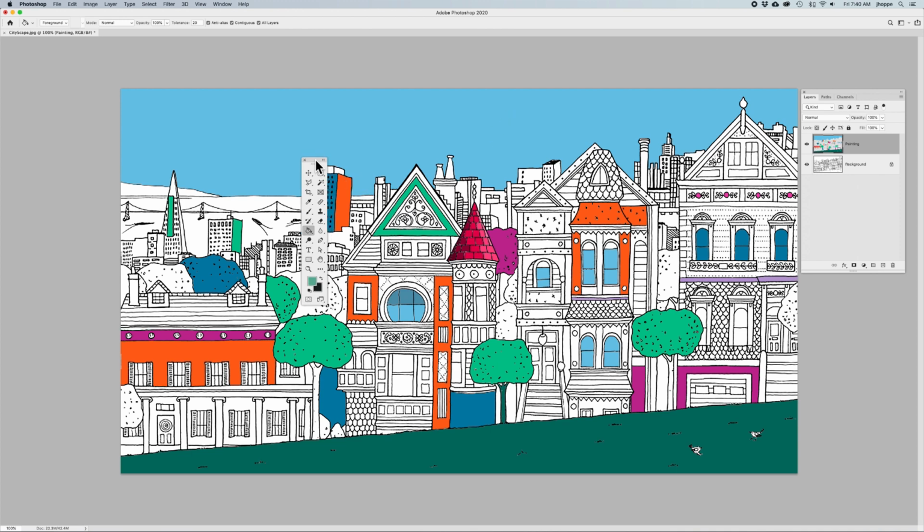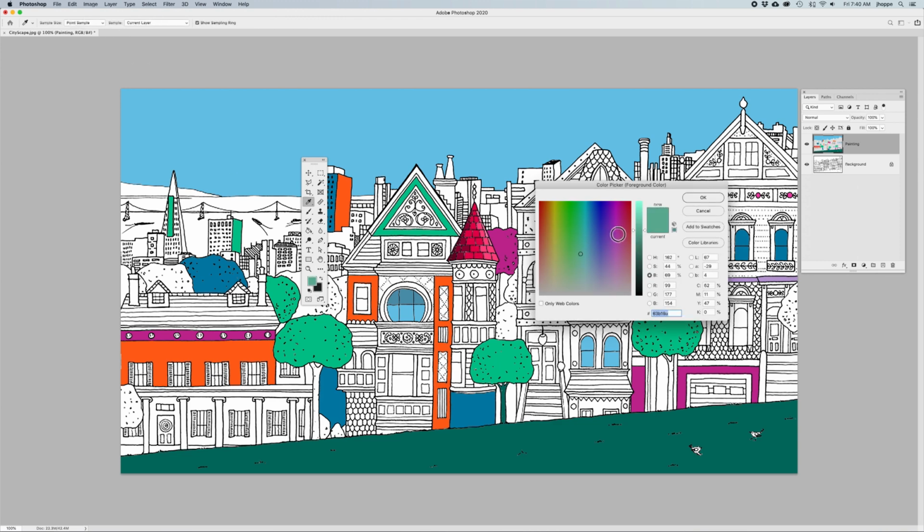Now, I do want to show you something else here. This is something a little bit different. Remember that I don't have to paint with a paint bucket tool at any given opacity, okay? So I've been painting at 100% opacity, but what happens if I set the opacity down to 60? Now I'm just going to use my color picker by clicking on my toolbar here just to sample a color, okay? A lot of people like this because it gives you the full spectrum of color that you can choose from and you don't have to go into your pre-made swatches.